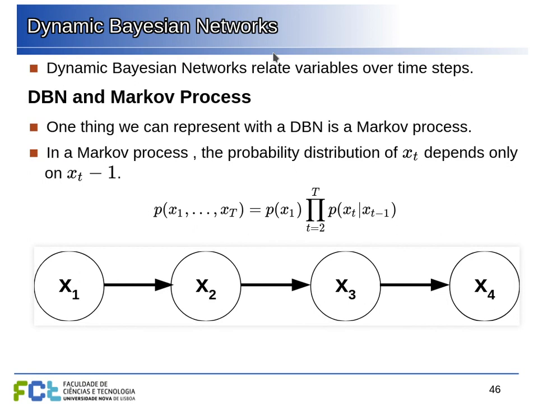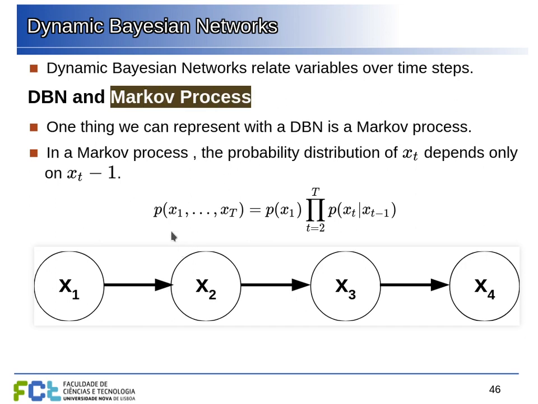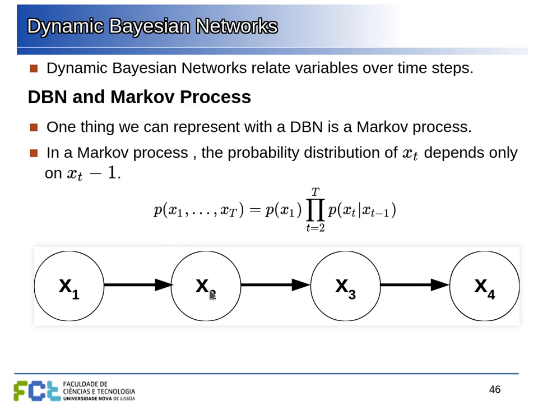Another way of using these Bayesian networks could be to represent some process that occurs in a sequence. It may be over time, or it may be, for example, along a text document where you have different words in the sentences and then different sentences in the chain. So we can represent something that occurs in a sequence, and a simple process like that is a Markov process where the state at each instant depends only on the state before. There are many different examples of Markov processes.